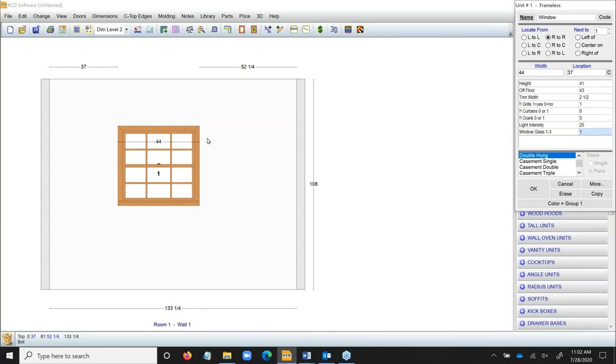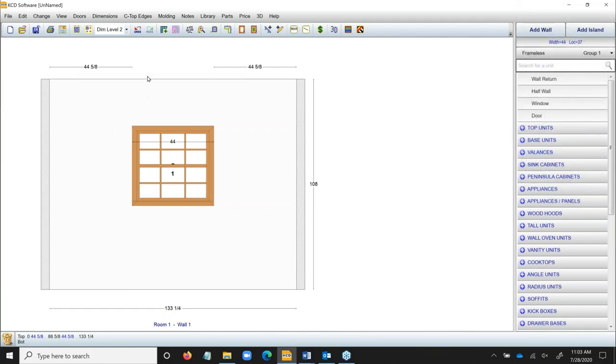So sometimes when you measure, you may measure from the left side to a certain point or from the right side. There are other options here where you might measure left to center of the unit. So some people like to measure left to center of the window. And if you click it, you just have to tell it what the measurement that you took is. In a perfect world, you might want to click the little C button over here. This will just center it on the wall. So if I click on that little C button, it calculates the location. I click OK, and it's centered on the wall.